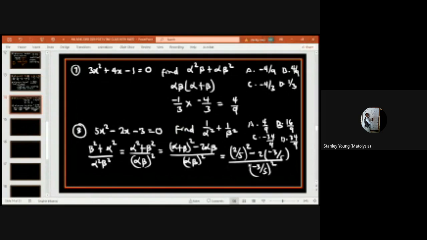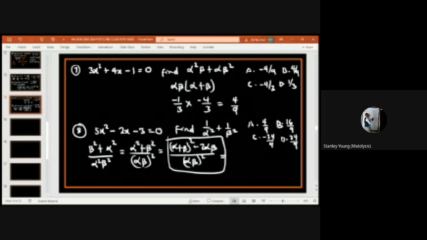So this is how you can solve it, but scratch this. If I were a candidate in the exam hall, I wouldn't put myself under this much stress. I will still go further and rewrite this expression. This expression is as good as writing alpha plus beta over alpha beta, all squared, minus. It's like dividing each term here by alpha beta squared. So minus 2 alpha beta over alpha beta, that's 2 over alpha beta. So I prefer it this way.